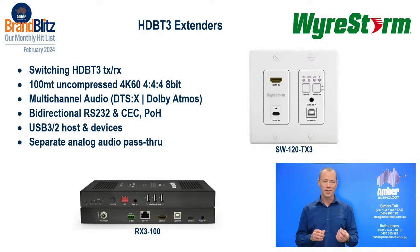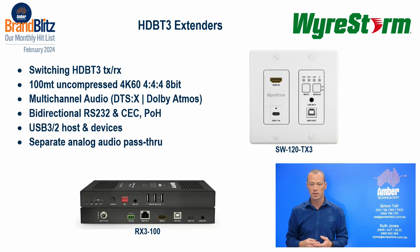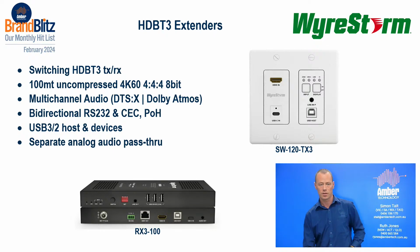But there's this other cool feature, which is a parallel and additional analog pass-through. So we can run, you'll see if I point to it here with my big fat green mouse, the line input here on the output on the receiver and input over here on the transmitter, that might be used for auxiliary audio, and you might have some extra background music, for example, coming off a phone or from another laptop or something like that, in addition to the playback source that's coming through your HDMI stream. And it's just a neat little extra feature that will definitely come in handy.